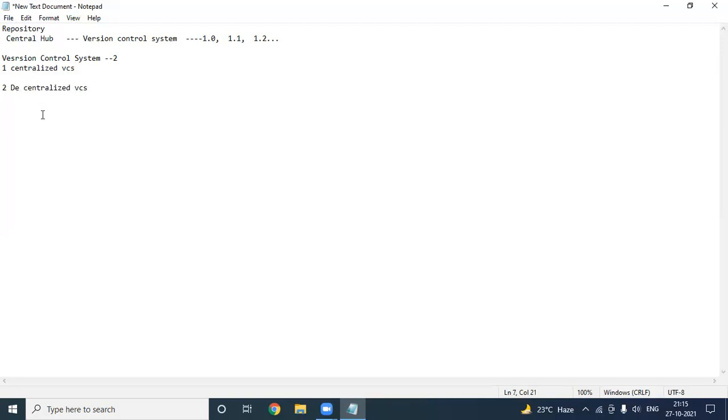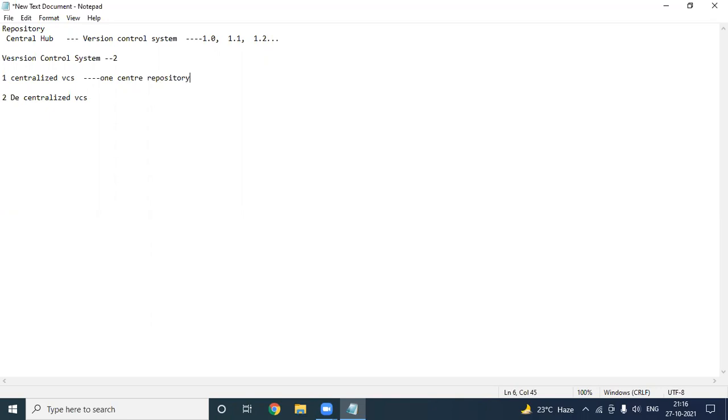When coming to the Git topic, they definitely ask basic questions. What is a centralized VCS? What is a decentralized VCS? What is meant by version control systems? What are the different types of VCS? Here, what is meant by centralized VCS is that we have only one central repository, where the developers work on that repository while continuously connected to it.